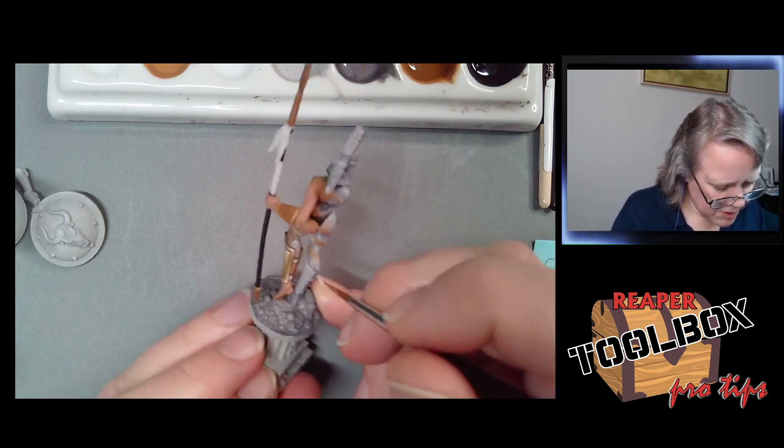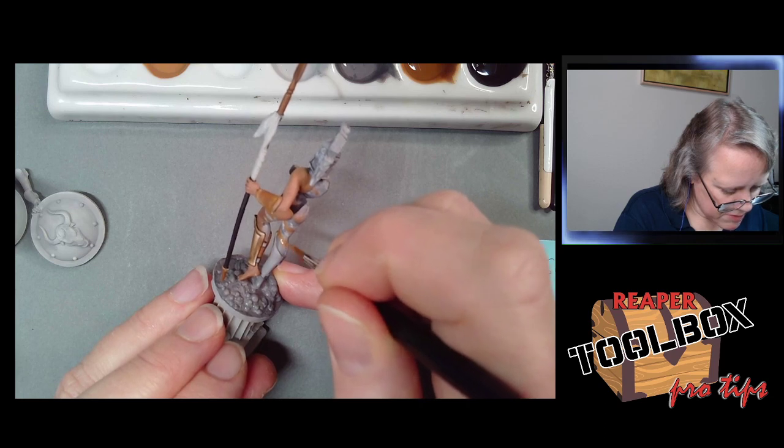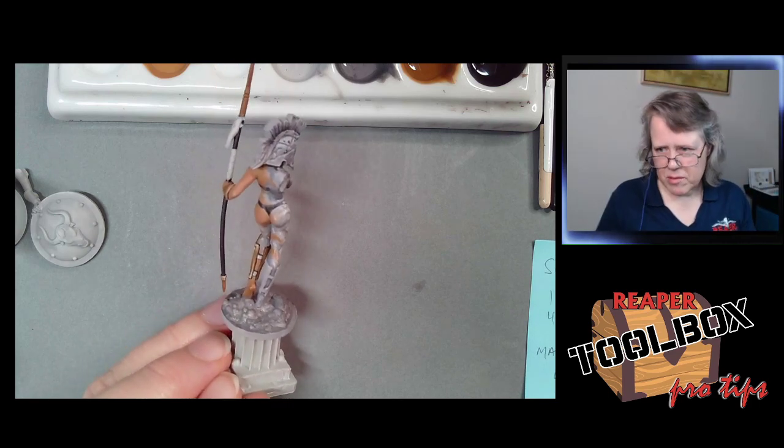I'm to that point in the model, and you guys who watch me a lot will know this point, where I'm working a little bit on various parts of the model, right? I have everything mixed up that I need, and so I'm just going back and forth and back and forth.